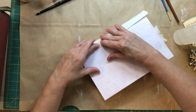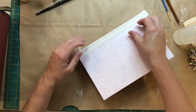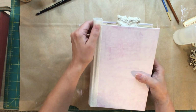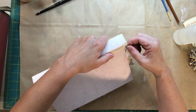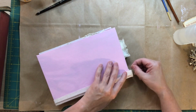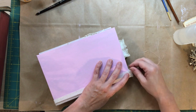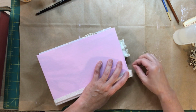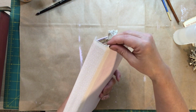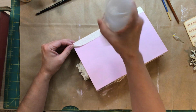Here. So there is the front. Yeah. And then I'm just really gonna fray this top edge. Kind of softens it. I'll probably fray it a bit more, but I notice I'm going to come back with this a little bit. Tack it down a little more.